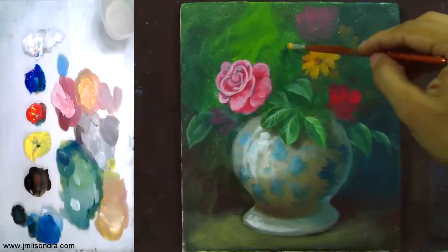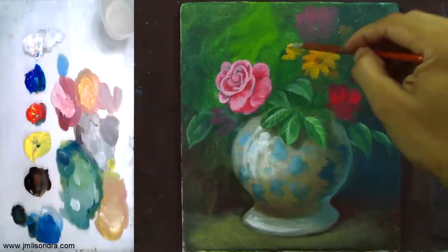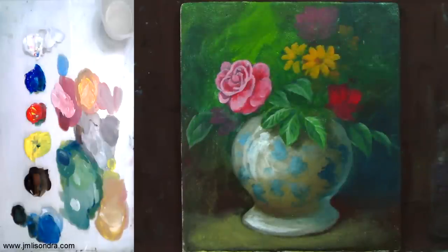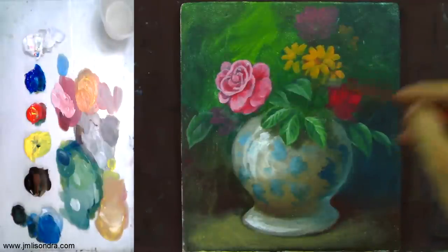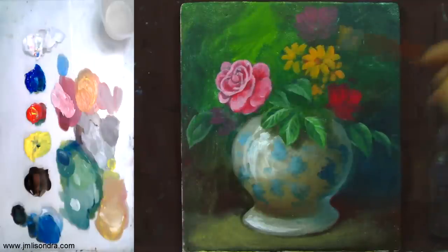So I want one more here. Okay, and I want to have a darker color so that I can put another daisy here. There. Okay.